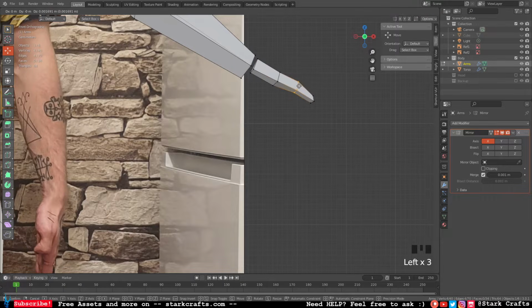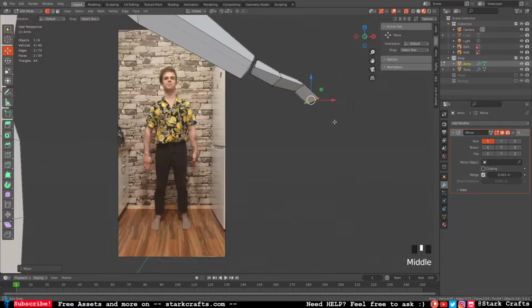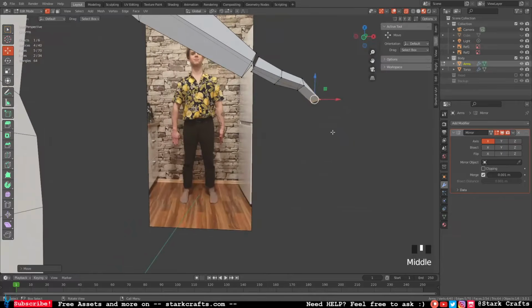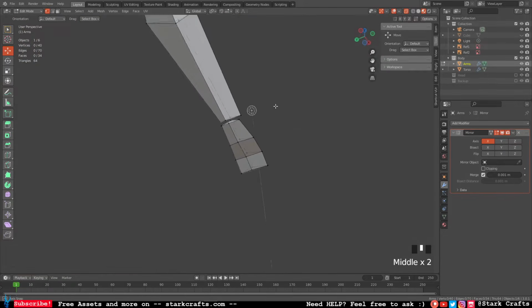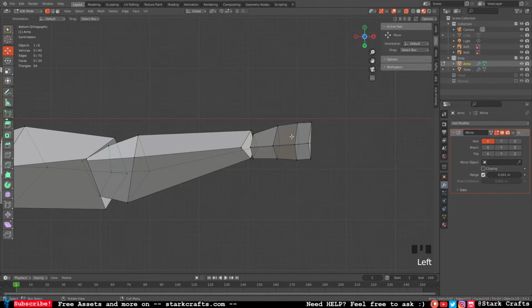Select the whole middle section. Yeah. And from below, select this here, drag it a bit for more frontal.